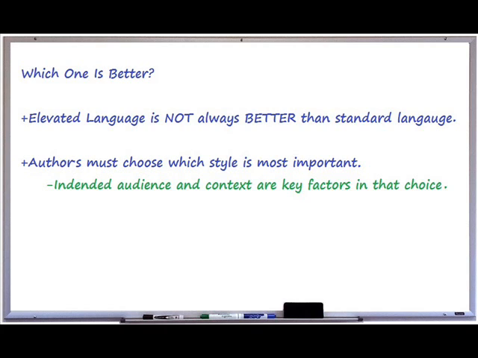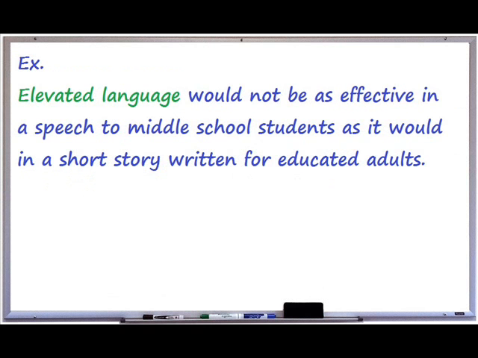This does not mean that writing with elevated language automatically makes a piece better than something written in a more easily palatable style. Which style is most appropriate and when depends on a variety of factors, most notably including the demographic and size of the audience for which the author is reaching, and the context of the writing's distribution. For example, elevated language would not be as effective in a speech to middle school students as it would be in a short story written for educated adults.